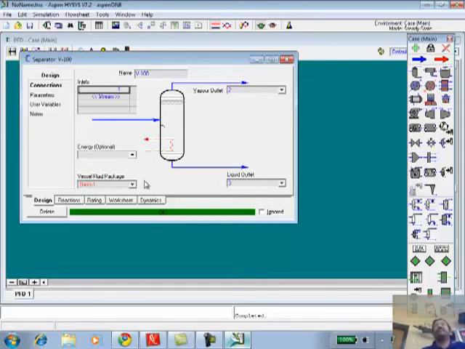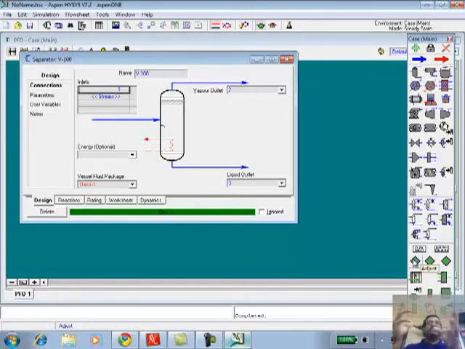In HYSYS, they have the same features. So they would put a loop around it in an iterative way to answer questions like this. I want a certain composition in a certain stream. You can transfer the degree of freedom to that, but there is something called adjust. I have not prepared myself to go through that today, so I'm not going to do that now. But I'm just telling you about this adjust block, which you put in, and I will go through this in a later lecture.